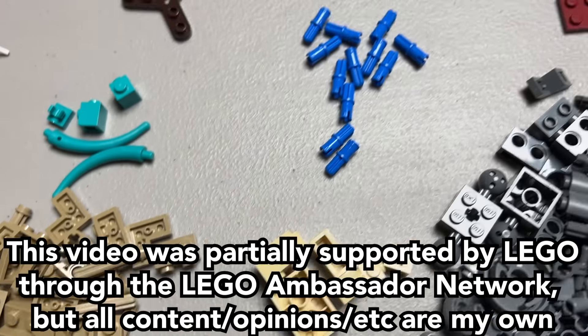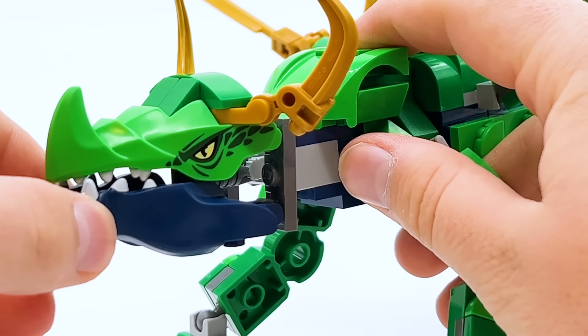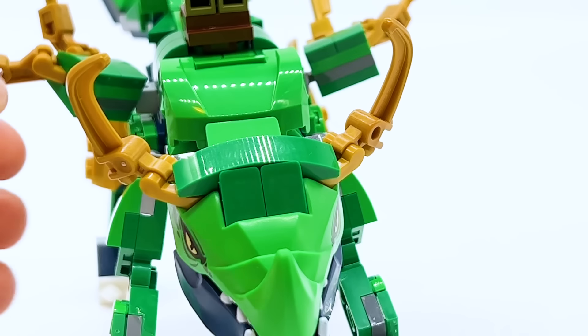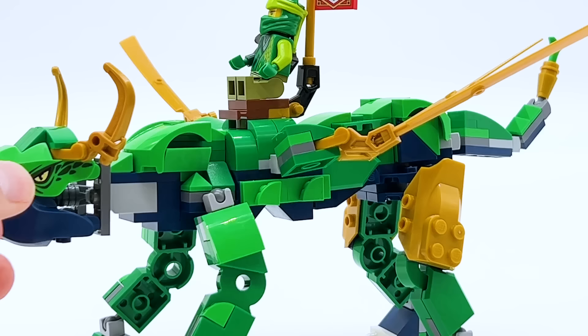The parts that I used in this video came from both my own collection and from the LEGO Ambassador Network, so I had quite a lot to work with. Starting with Lloyd's dragon, I connected the upper and lower jaw exactly as I'd planned to. There was quite a bit of room on the upper jaw to build upon, so I added gold and horns to help give this guy a more unique look compared to the others. However, I didn't add anything on the lower jaw, because none of the official ones have anything built down there.